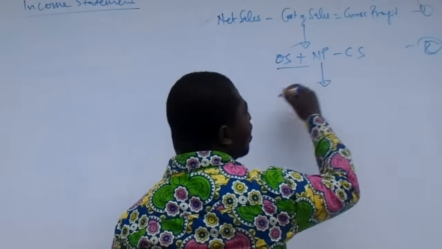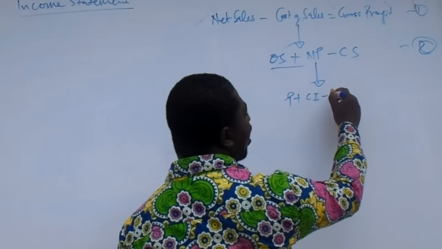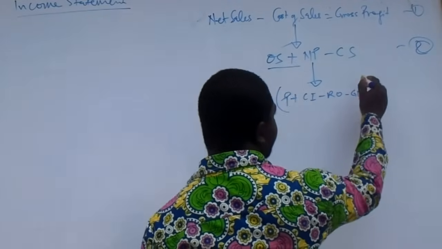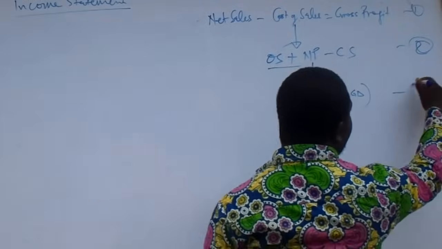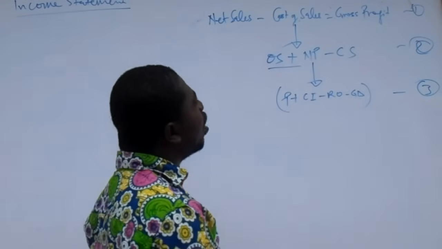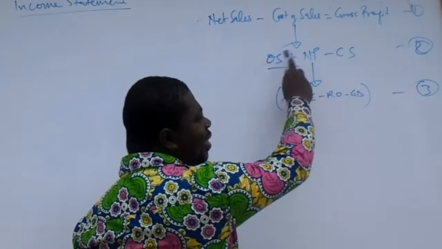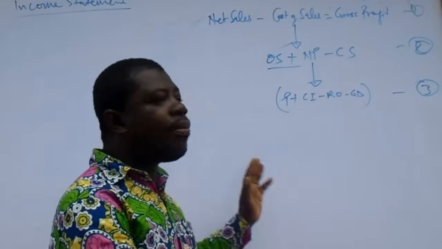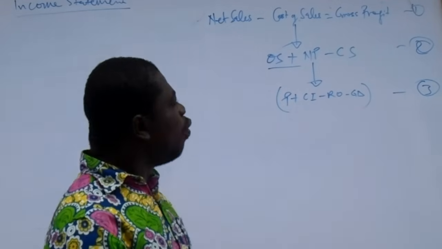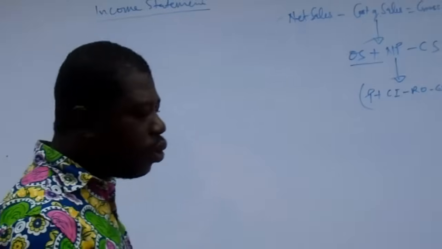Then to get the net purchases alone, you need your purchases plus any carriage inwards, minus your returns outwards, minus possible goods drawings. And then if there are any freight charges, you add them. So this also gives us a third expression. And so we have 3 levels. This is the main equation. But remember that you cannot get the cost of sales until you do these workings, and you cannot get the net purchases unless you do this. And so the format that we are going to look at will show 3 different levels for 3 different currency signs, so that we will use one currency sign for each of these 3. So take note.